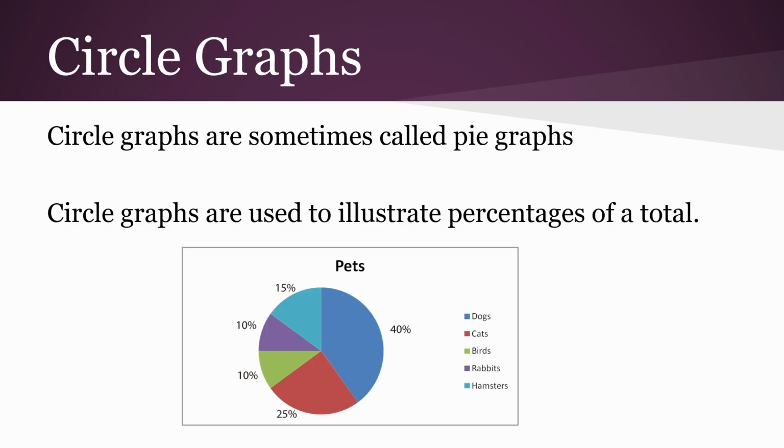Pie graphs are used to show how a total is divided into percentages or parts. The entire circle represents the whole thing as 100%, and each slice represents one category in that total. The example on this slide shows different types of pets. Dogs make up a large portion at about 40%, while cats are at 25%. The remaining categories make up the smaller portions. Because the graph represents one complete total, all of the slices should add up to 100%. Circle graphs are useful when the main question is not how large the category is, but what fraction of the whole each category represents.